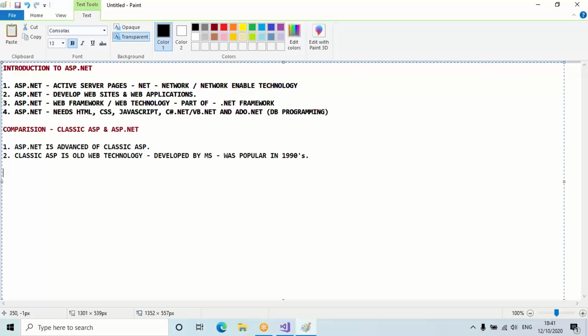Now if you go to ASP.NET, since you know that .NET was introduced in 2002, from then ASP.NET has been captured and opted for by many companies to develop web applications. This is how you make a comparison of classic ASP and ASP.NET.